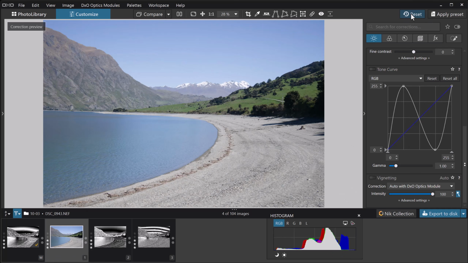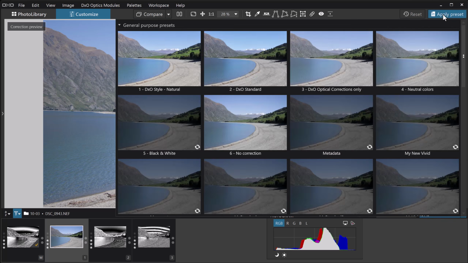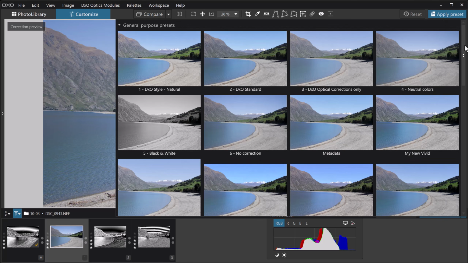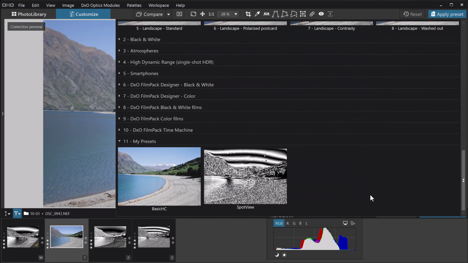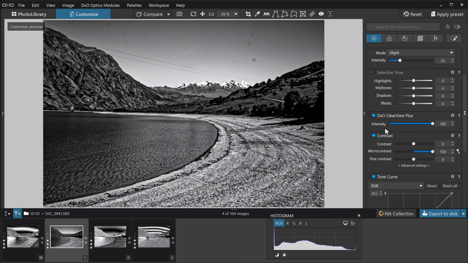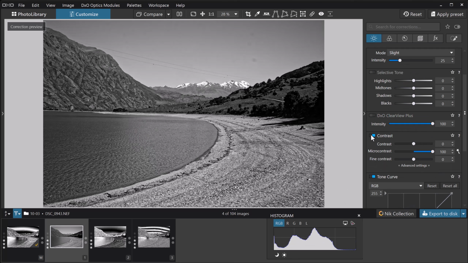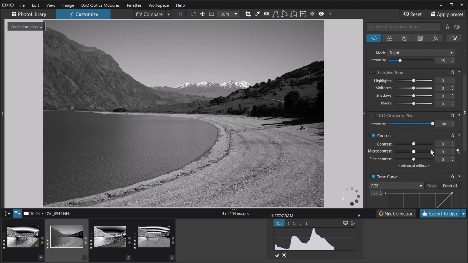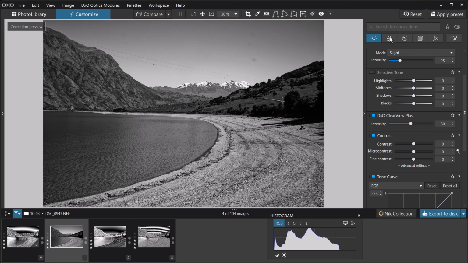Let me just reset this image again so that it's all straight back to normal. Come up here to apply preset, down here to spot view, and away you go. Then once you're done doing your spotting, all you need to do is click reset here. Turn this off or down to whatever you want, and put it back to color if you want.